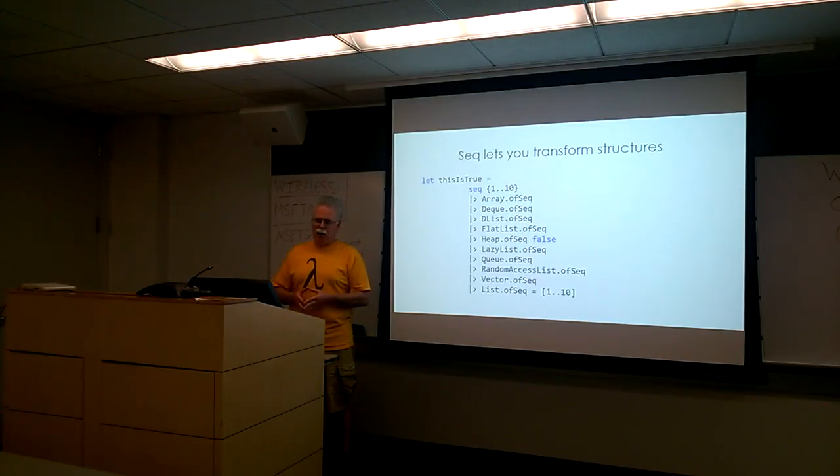So here's a whole bunch of different linear data structures. Array, of course, is actually not purely functional, but the way FSharp works, it is very composable, so we can compose it here with the other data structures. You wouldn't actually want to do anything like this, but it does show you that you can start with a sequence, start composing it through all the different linear data structures that you might have available, and at the end you have the same sequence, because that's how sequence works.